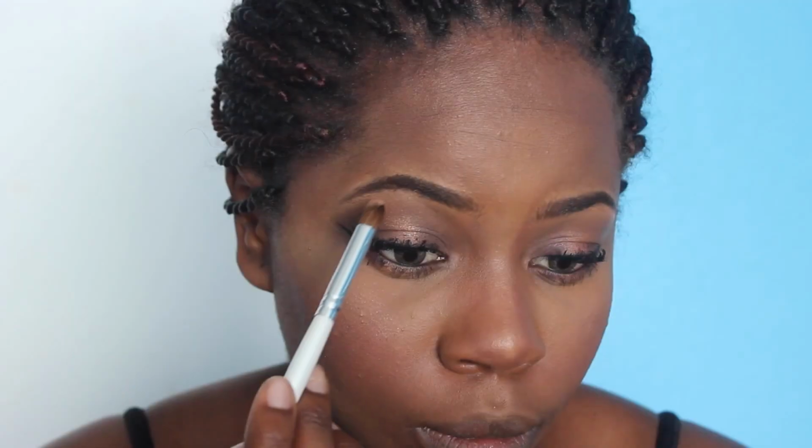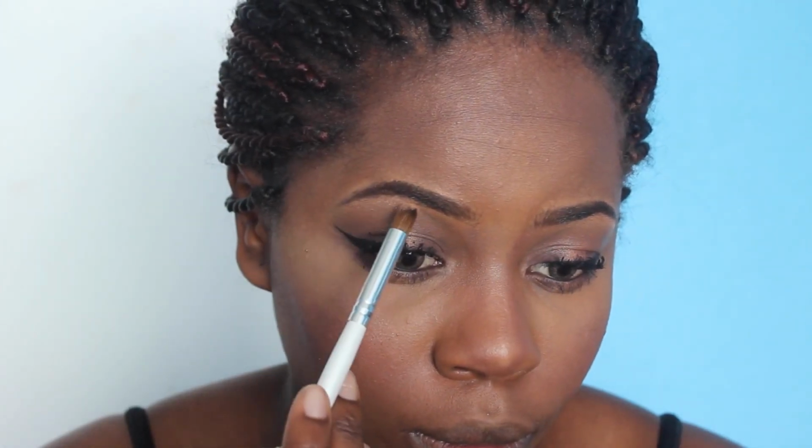So I went in with the highlighting color from the BH Cosmetics palette, and I just used that to highlight the bridge of my nose and the upper areas of my cheeks. I forgot what that place is called, but yeah. And I'm also using that color to highlight underneath my eyebrows, just a little bit.